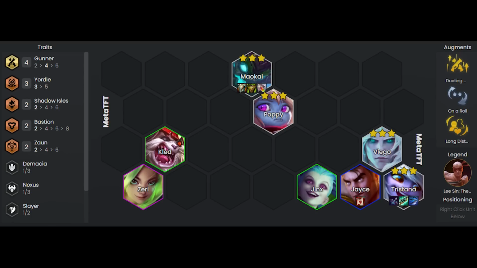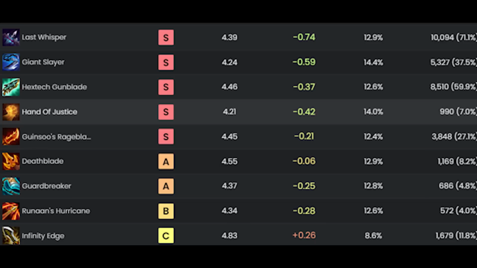The third Yordle can be either Kled or Teemo, and itemize Maokai with your tank items, which is preferably Stoneplate and Redemption. Don't put items on Poppy as she is a really bad unit and you want to 4-star your Tristana. There are 2 core items on Tristana, Last Whisper and Gunblade, though Hodge is a suitable replacement.